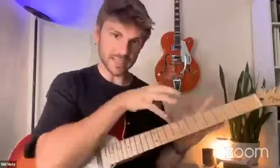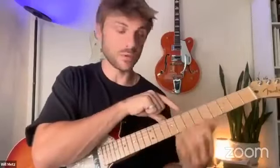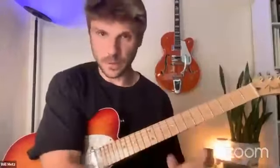So that's to do specifically what you're talking about here, is to learn to just access a shape without having to go through the others, but just by thinking, where is my reference and do I need to go left or right? If my reference is on the E string, left is G, right is E. On the A string, left is C, right is A. And on the D string, right is D, and left would be still the E shape, of course, okay? So I hope that makes sense.